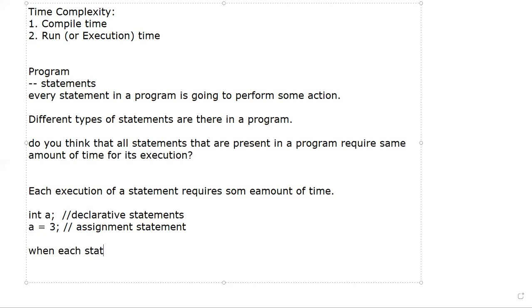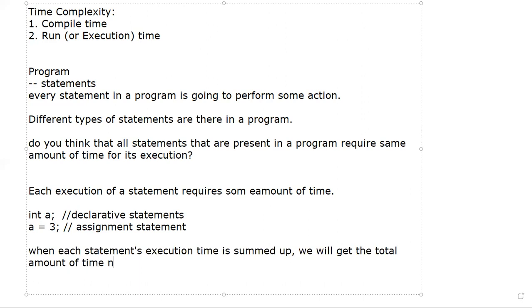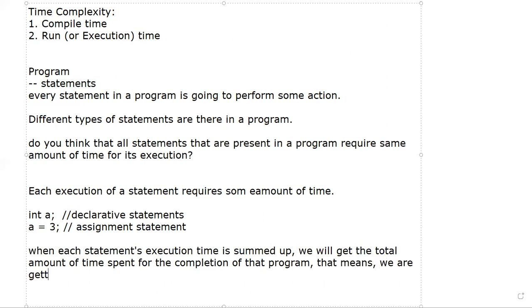when each statement's execution time is summed up, we will get the total amount of time spent for the completion of that program.